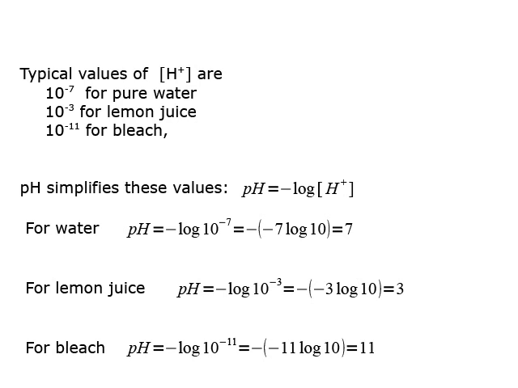Here are some typical values for the hydrogen ion concentration for pure, or rather I should have said neutral water here. Chemists would probably have their own term here. But the hydrogen ion concentration is 10 to the minus 7. Lemon juice is very acidic. Of course, it's dissolved in water. 10 to the minus 3. And bleach is very basic, or alkaline, 10 to the minus 11. Note that although the 11 is a big number, 10 to the minus 11 is a very small number.